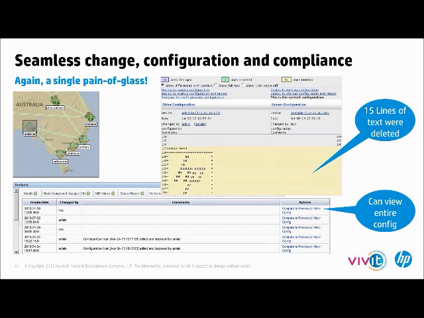And again, by cascading different views from the maps down to specific performance views, I can really get a good idea very, very quickly. And just briefly, I'll go into the importance of configuration. So again, a user, through a single pane of glass, takes a look at a node. In this case, a node called Adelaide in Australia. They're having a problem with that node, some kind of an outage or poor performance.